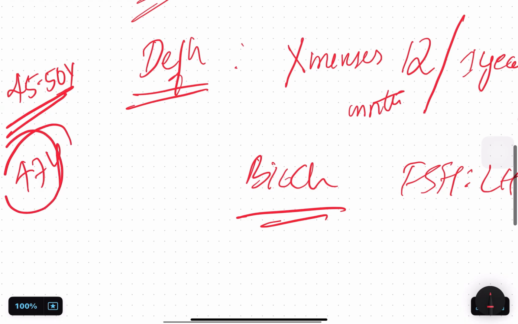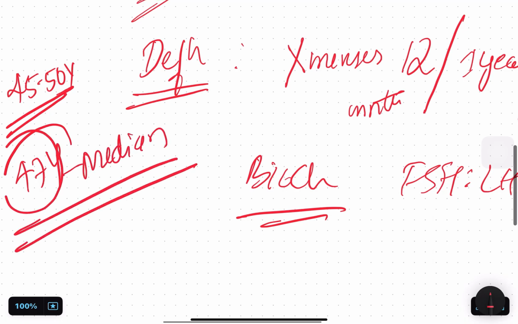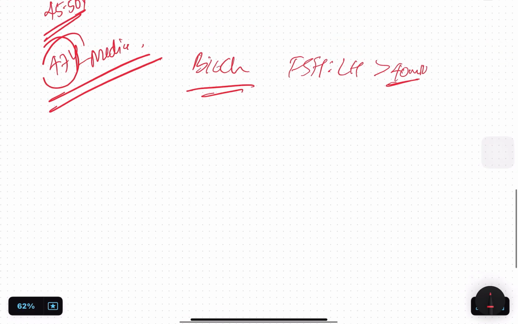This is the median value, statistics. Just because we are all studying biology doesn't mean you have to leave mathematics. Statistics forms a basic approach. If you know stats, you know what is common, and if you know what is common, you can solve many of your MCQs. You will also know, when sitting in OPD, what cases you can see. At least you can take a guess. I cannot say that in every video.